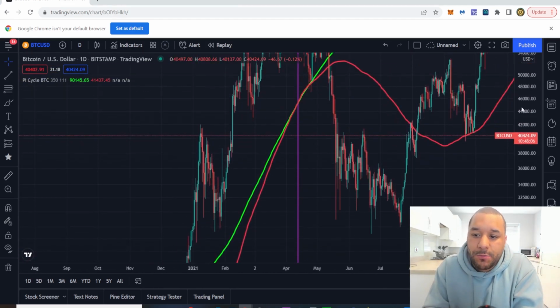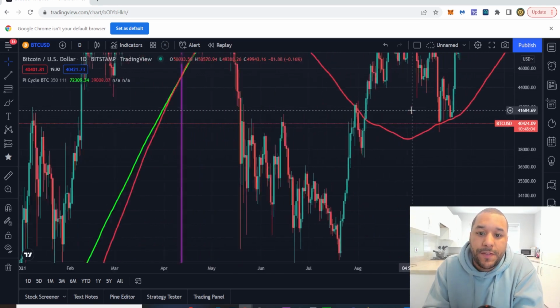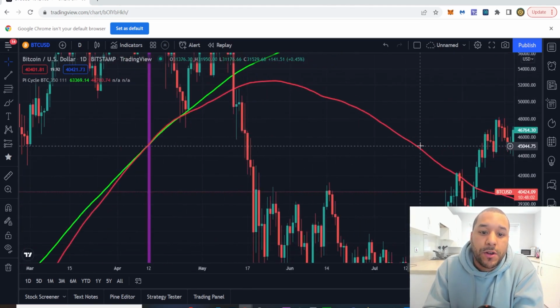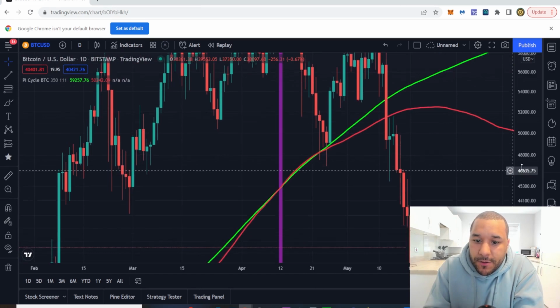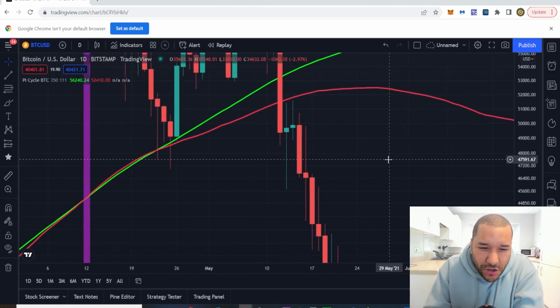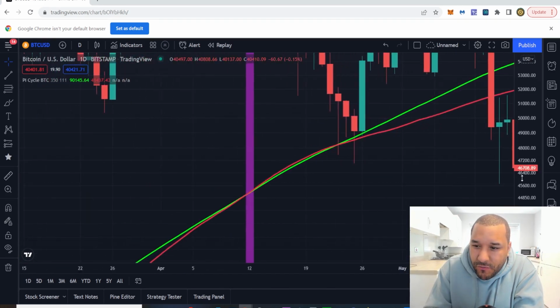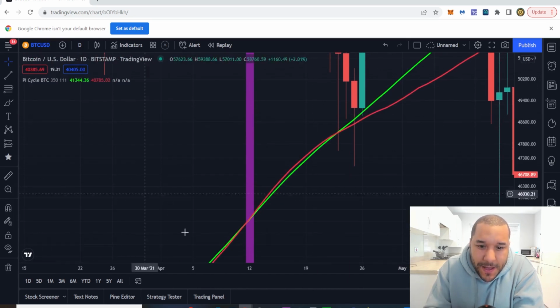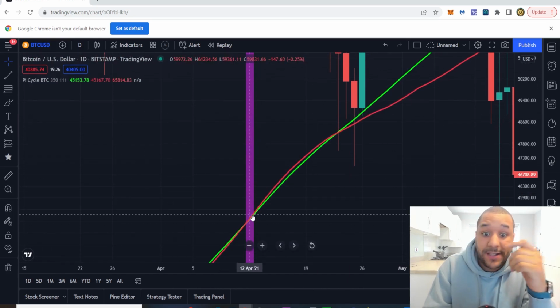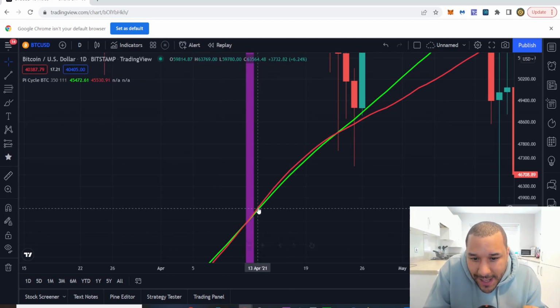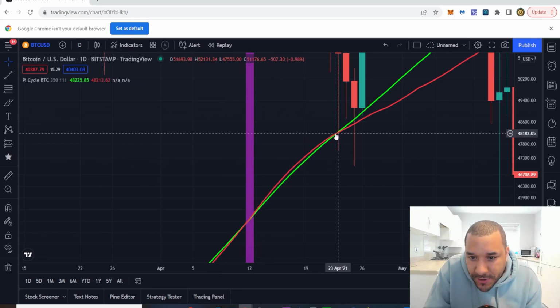Why? Because this one had a double cross, and it was very, very quick. You couldn't see it, because it happened really quick. But I'm going to zoom right in. I want to show you the double cross. When you zoom right in, you can see here. Look at this. So you had for some reason called this as the top. The red line came above, and look here. That was the cross here.